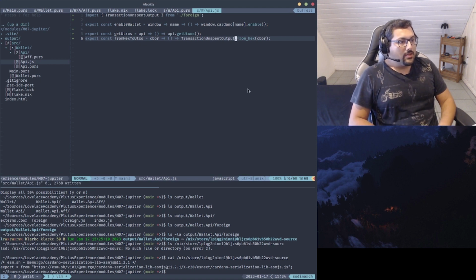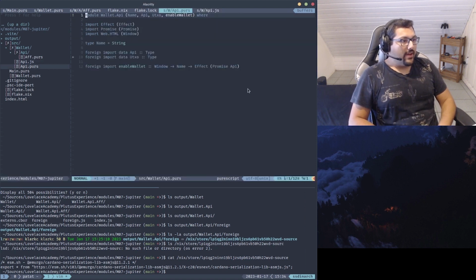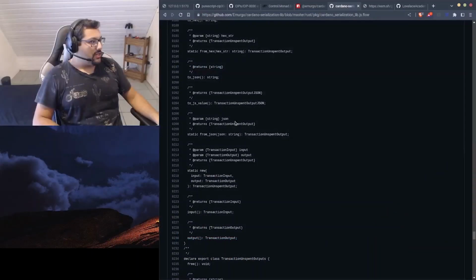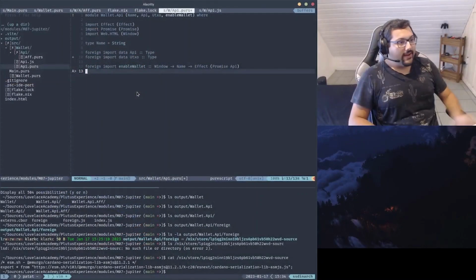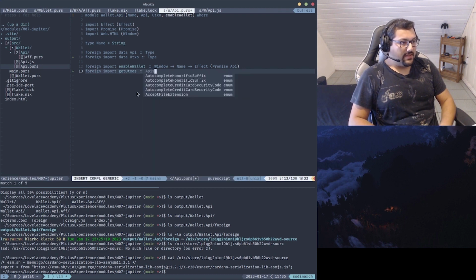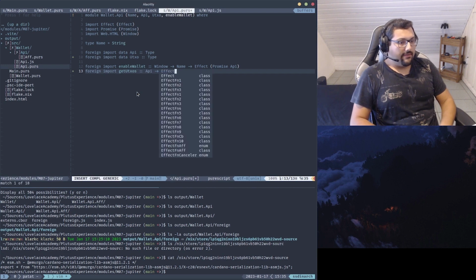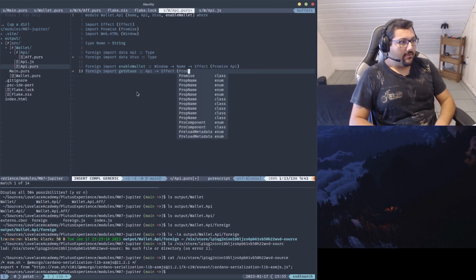Okay, so back to our API, I have created this UTXO type before, which is here. We're gonna use that to represent this TransactionUnspentOutput, right? And I'm gonna import the getUtxos function, which receives an API and returns an effect having a promise.